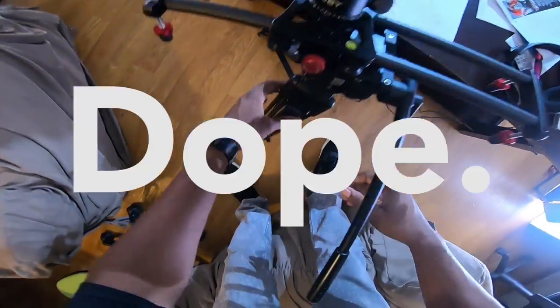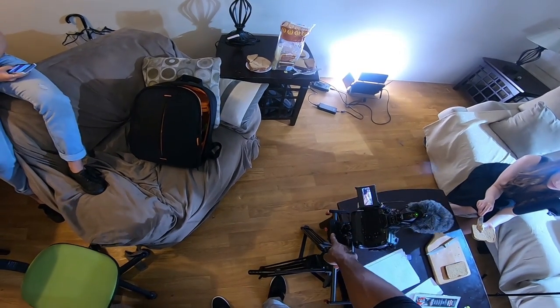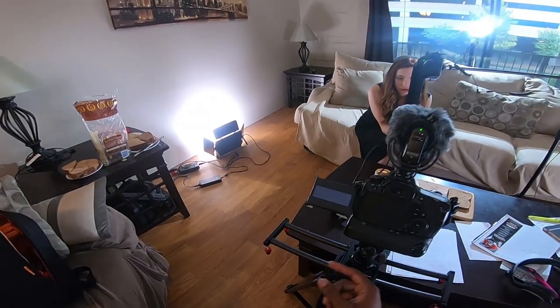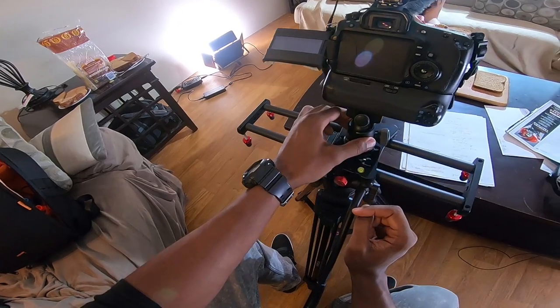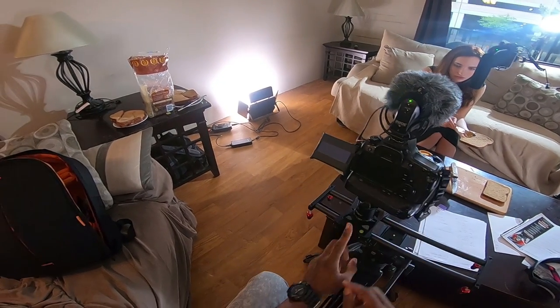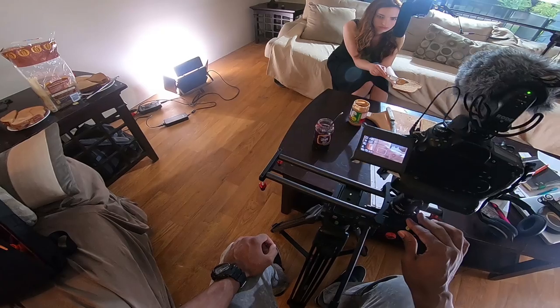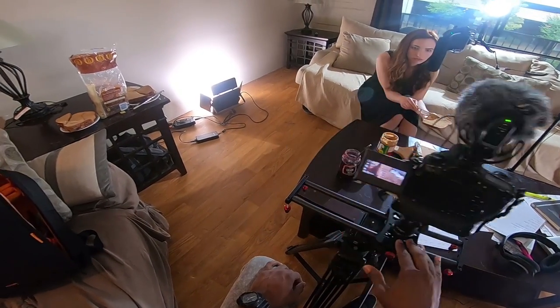This tripod is dope. This slider here is about $50. This is not their longest. I think it's probably their shortest, but for film stuff, it's a pretty good length. Now this is a Joby head off a little GorillaPod, little mini tripod legs that I have. In order to articulate my camera here, I need some kind of head for that. Otherwise, you're just sticking the camera on the slider and there's no way to move the camera around. I just mostly leave the slider on the camera, and if I ever decide to do a sliding shot, it's already there, and it's so small that it doesn't really get in the way of anything.